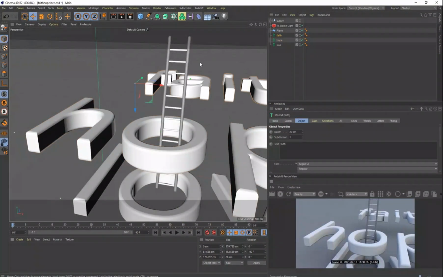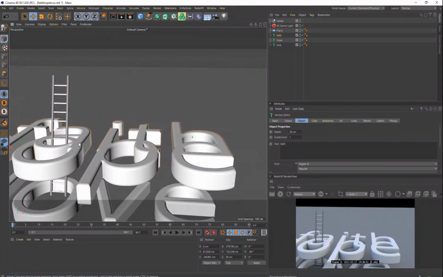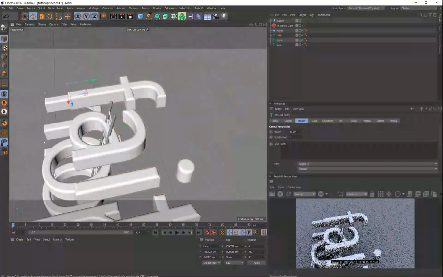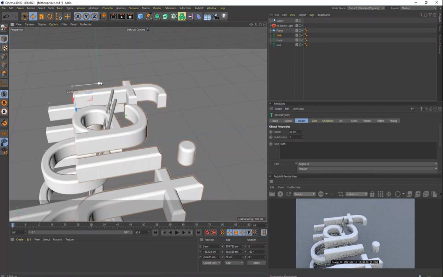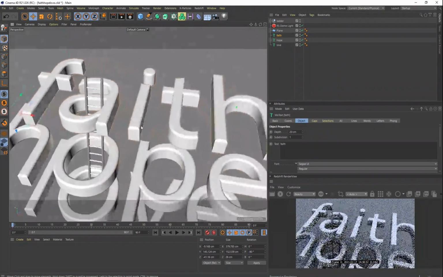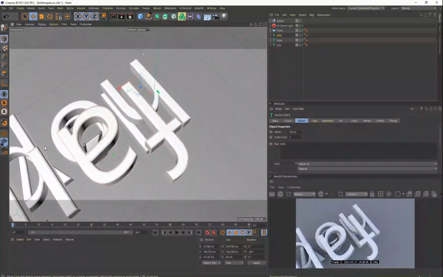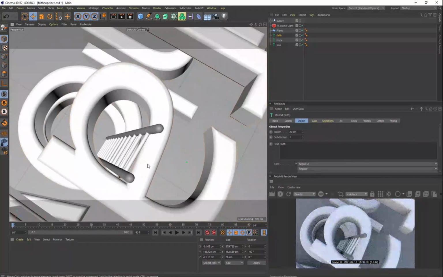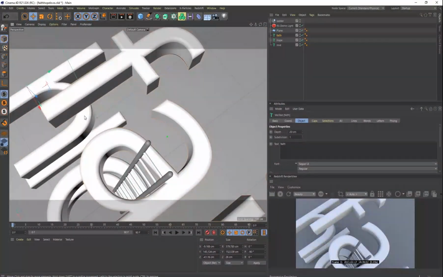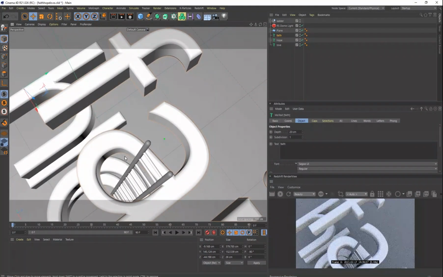And then our last one, faith. We want to have faith come all the way up. And we want it to go up a little bit higher as well. And we're going to have the word faith, the letter A right there, right in the middle. So you can see it's going faith, hope, and love, and they're all kind of in there. It's not perfect. You can see A is a little bit crooked, if you will, but that's okay. We'll just do the best we can, kind of stick it right there.